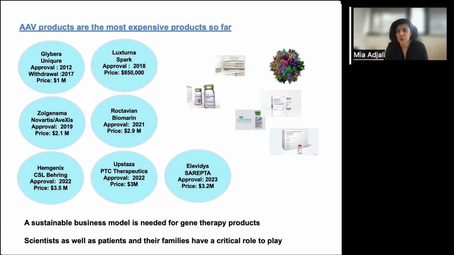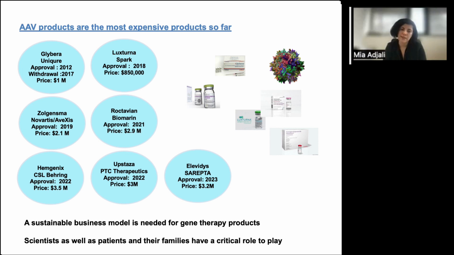To finish, we hope that with my colleague Rick, we have demonstrated how much gene therapy is now a real pharmaceutical reality. But I just wanted to finish with one major limitation today, which is the price of those advanced innovative products. Yes, because AAV products are the most expensive products so far today. And the last ones approved during the last 2 years cost between 3 million to 3.5 million, which is really very important.